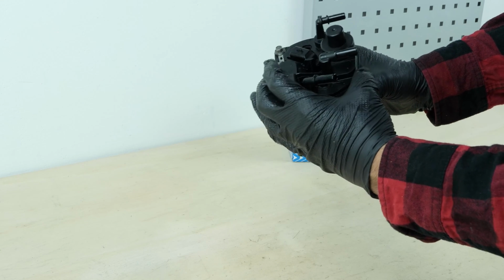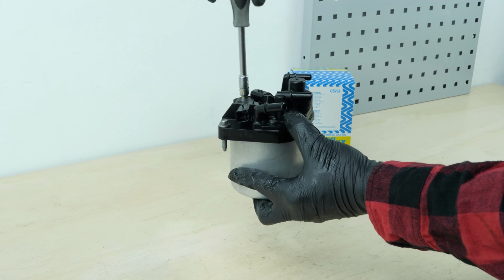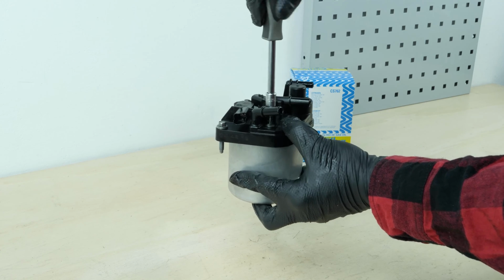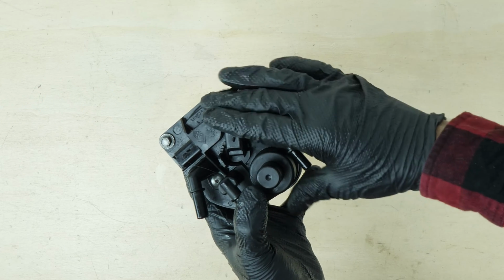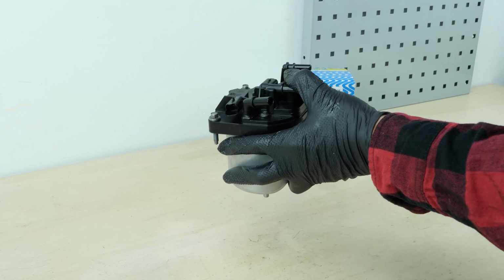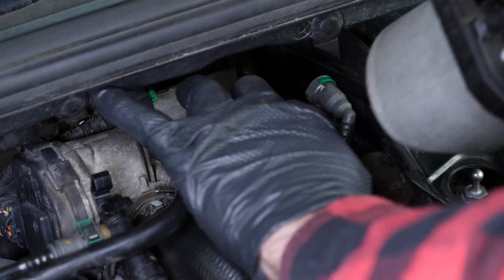Place the cover back into the new cartridge. Put the 3 holding screws back on the cover. Lock the cover by turning the central connectors clockwise. Install the new filter into its housing.